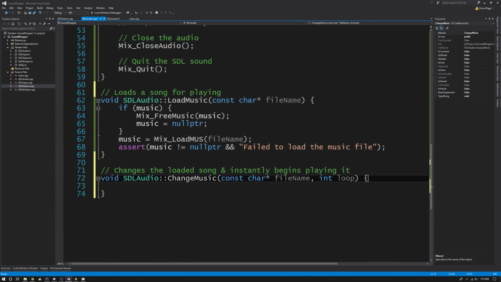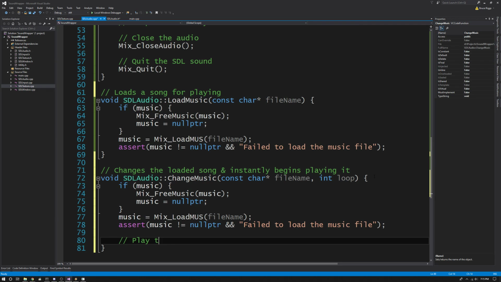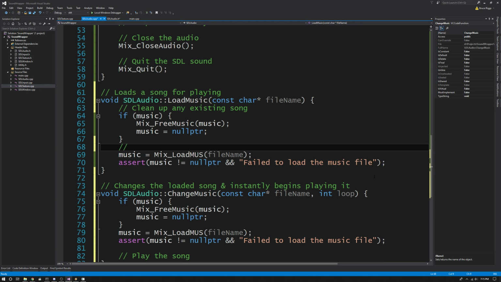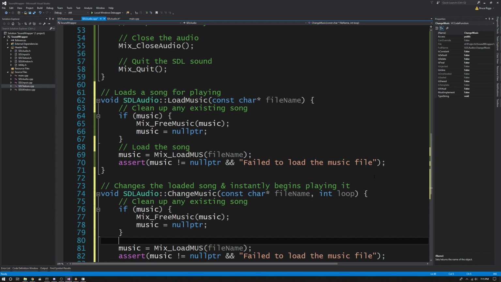So basically this. Any existing song, load the song.